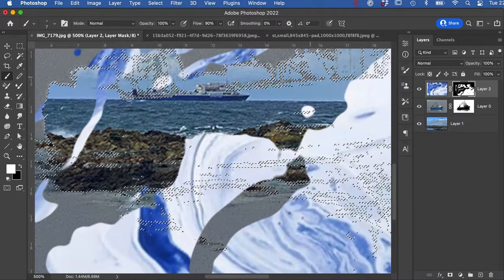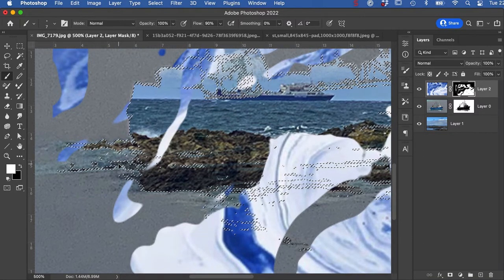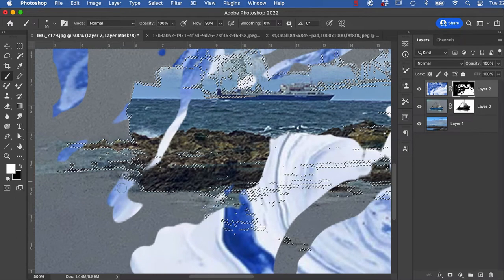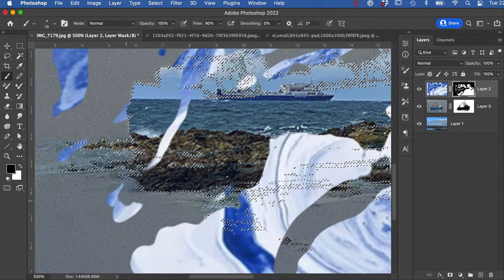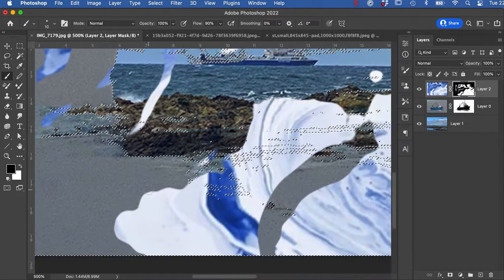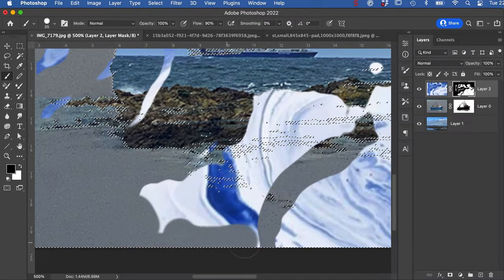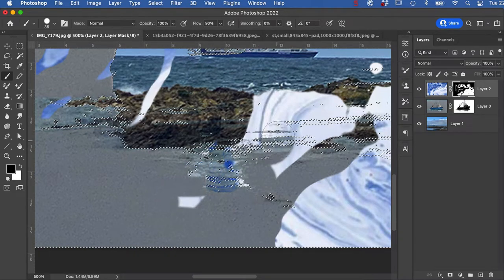Make the brush a bit bigger, and just play with these areas. Command Shift I, and I have it over the rock, but I'm going to erase X, black to block. I'm going to erase it off this background here. Maybe this big bit down here, I can erase that as well, knowing that it's going to stay over the image of the rock.